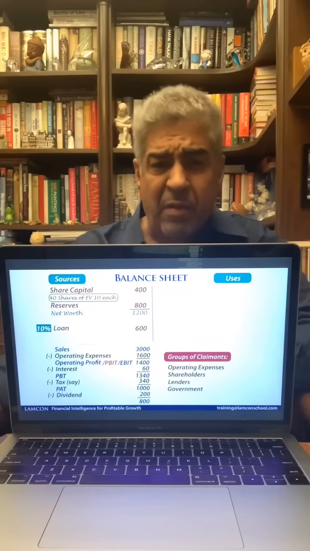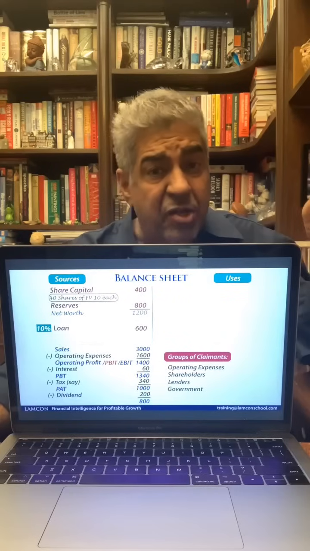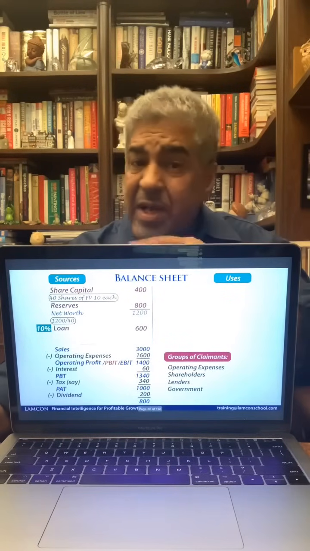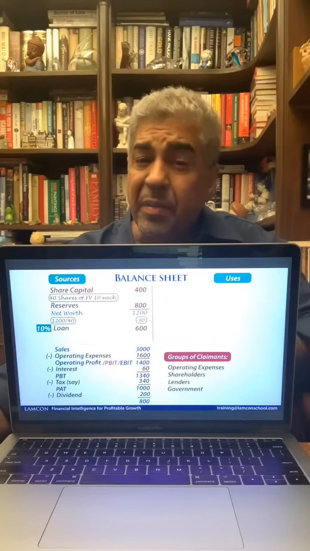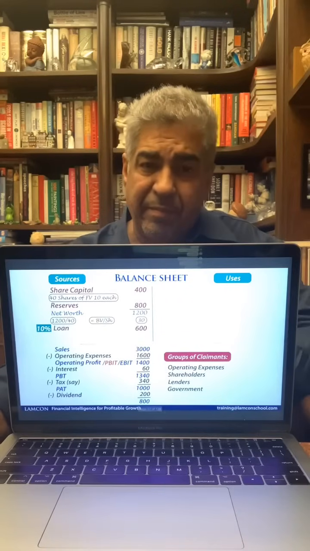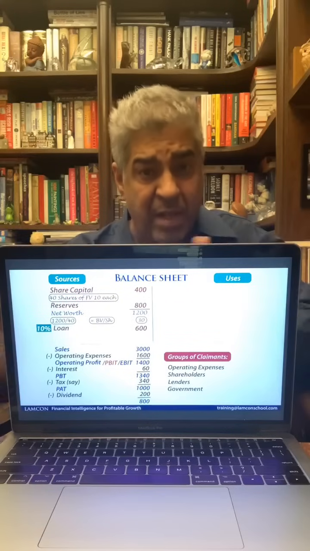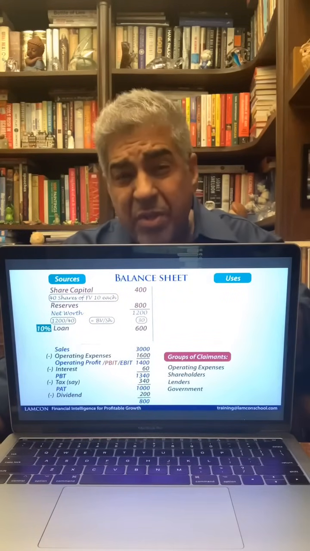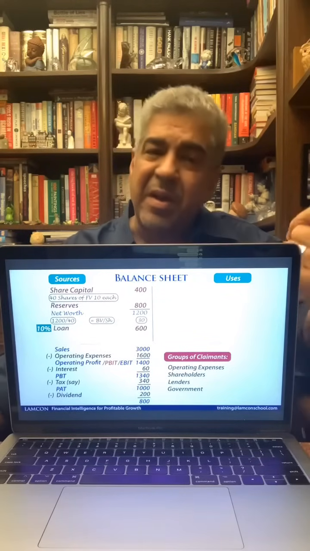Tell me, 1200 crores is the net worth of how many shares? It is of 40 crore shares. So what is the value of one share? 1200 divided by 40. That's 30 rupees. What is 30 rupees called? 30 is now called the book value per share. So here is a company having shares carrying a face value of 10, the price printed on the face of the share certificate. A 10 rupee share is now enjoying a book value of 30 rupees.